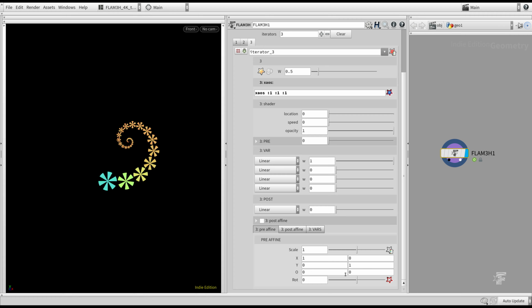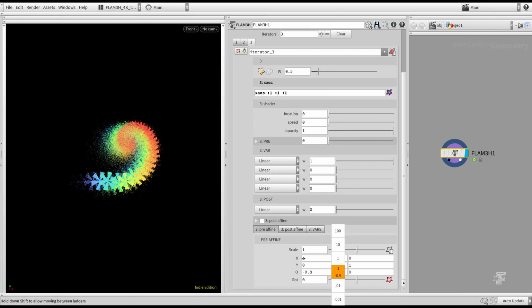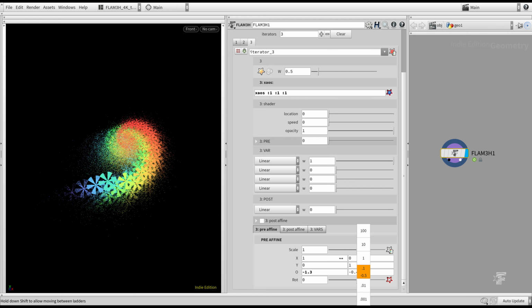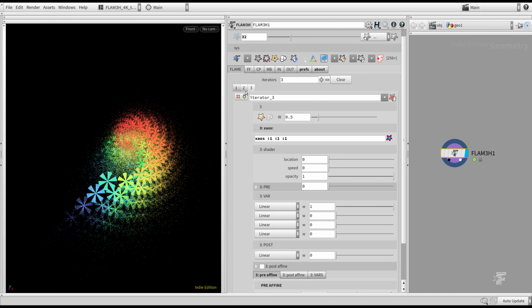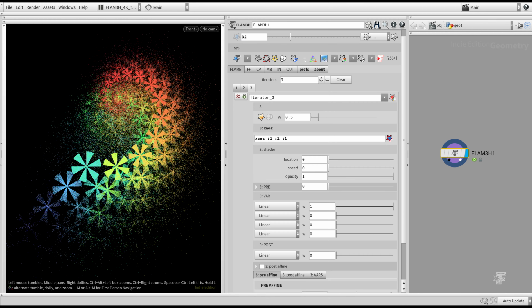So now, if we were about to create another iterator with a linear and do the same tricks, we will see that if we offset this, we get some sort of a mess. The reason is that now all the Xaos values are all set to 1. This means this iterator executes the point, and then the point can go back to either iterator 2, or to iterator 1, or to itself. And so this number 2 and this number 3 are pretty much cloning the result of each other over and over again. And this is the mess we're going to get.